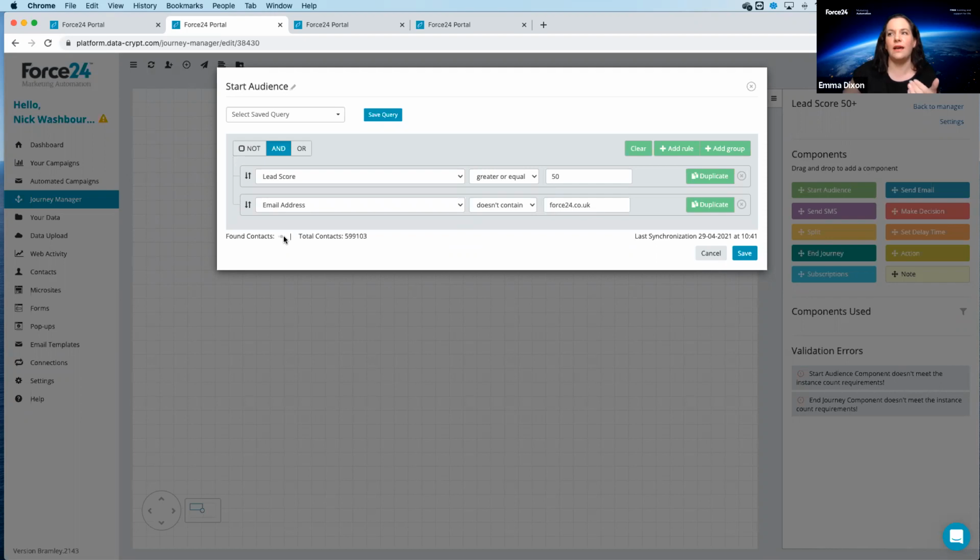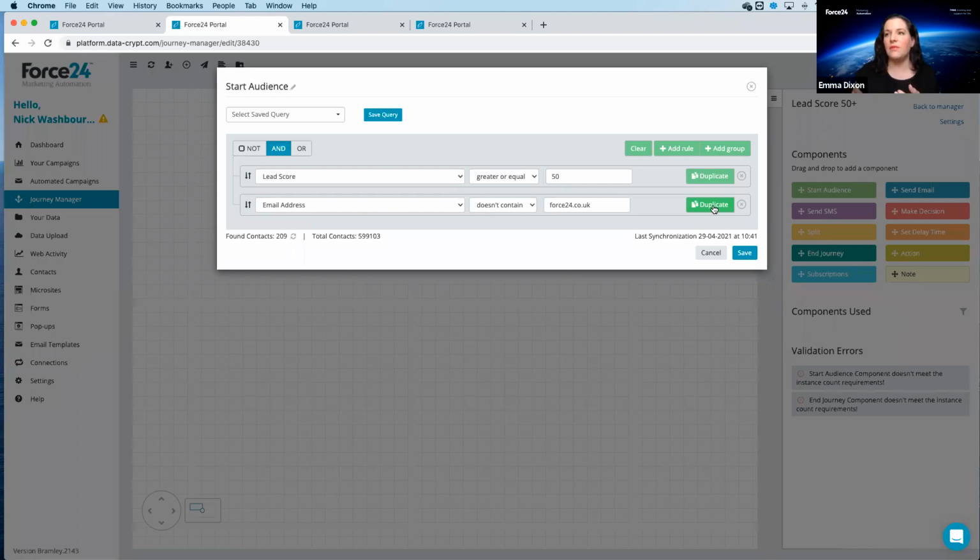So what does that look like? We would expect the number to come down there. So now it's 209. Now, in terms of your business, it might be that you want to specify further exclusions on further criteria. So it could be lead score is greater than 50, not an internal contact, and also not a customer. And we can determine that by potentially you might have your customers in a marketing list. So we could add an additional rule, not in customer database, for example. So we're only looking at prospects.